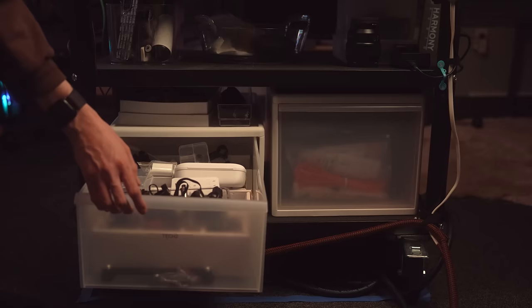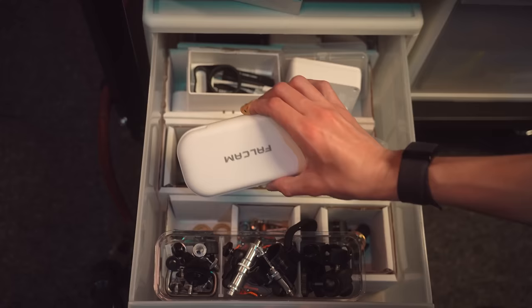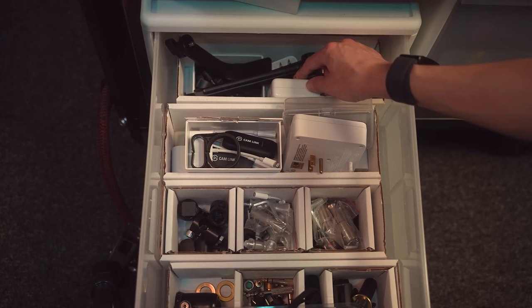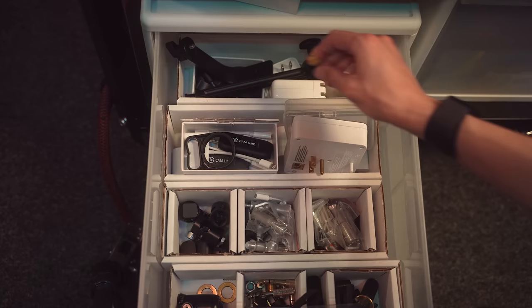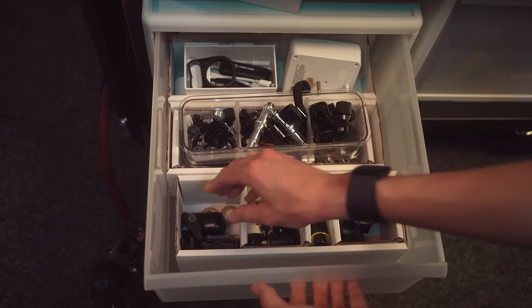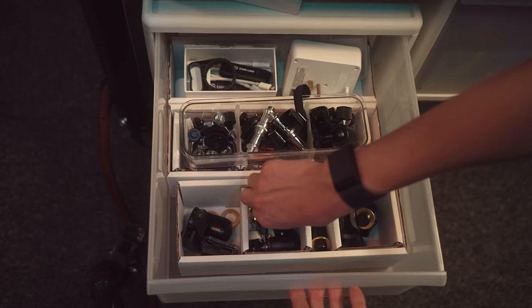So here are all the adapters. I have this universal screwdriver kit. This is like a mini elbow thing. All the adapters are pretty organized. It's not perfectly organized. We got power banks, dongles, various things. I do know what's in here, I feel like. Stuff I tend to need to grab and use a lot. It's nice to have it close. Etc.